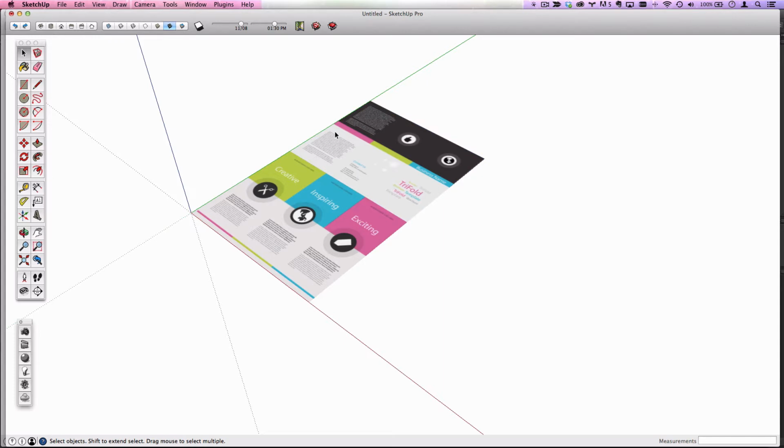But before I do that, I will set the size. And SketchUp is kind of cool. You can use it as if you were drawing on a napkin. You don't need to be thinking about scale. But if you do know a certain size, for example, from this point to this point is in fact 11 inches, you can scale your entire model based off of that with the tape measure tool. So I will do that. Click once, click twice, type 11 inches, hit enter.